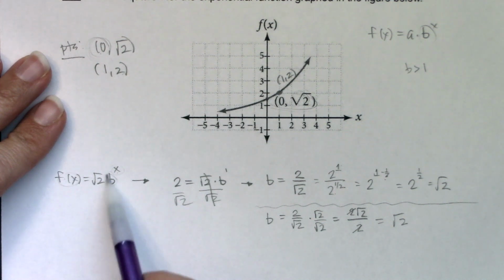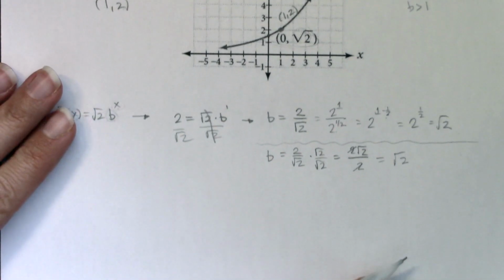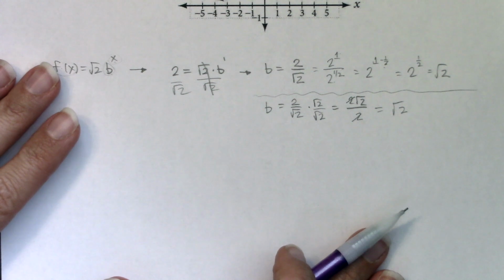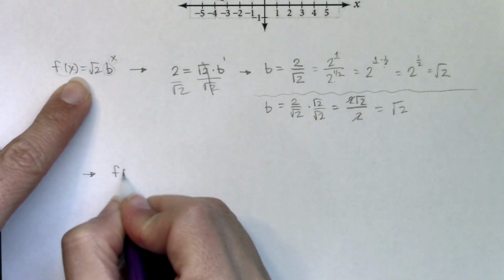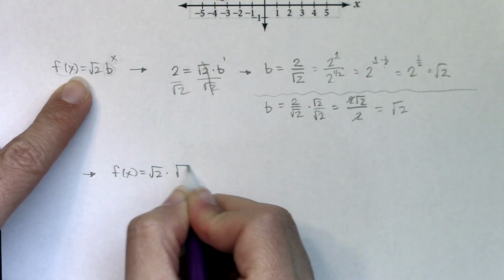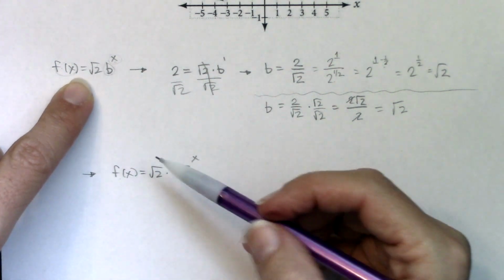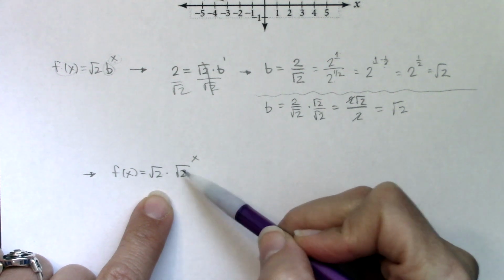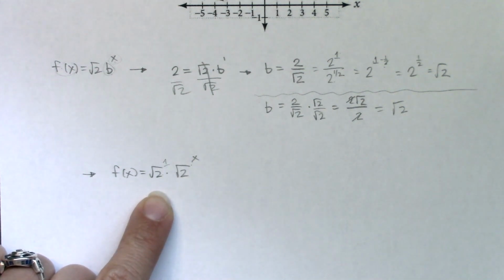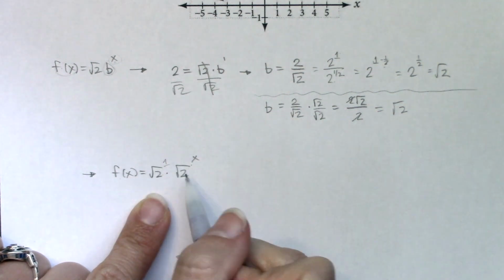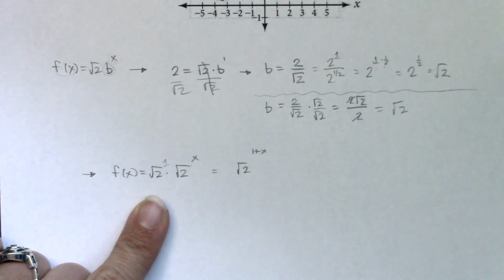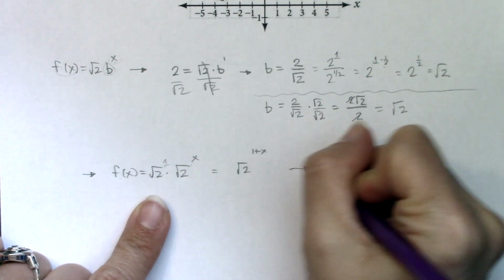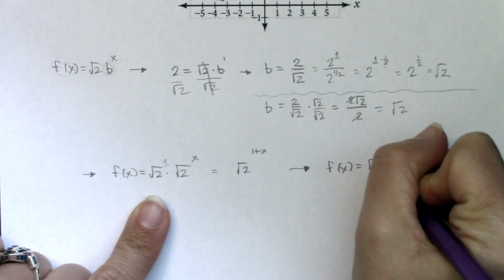So I'm going to go ahead and put a root 2 here now. I have a root 2 and then root 2 to the x. Again, I'm going to scooch this up just so we can start to see it. At this point, I know f of x is the square root of 2 times the square root of 2 to the x. But we have 2 powers of the same base. This is technically root 2 to the 1, root 2 to the x. So if I have 2 powers with the same base, I can add the exponents. So this is going to be root 2 to the 1 plus x. As I start to look at my end game answer, I would say f of x is the square root of 2 to the 1 plus x.